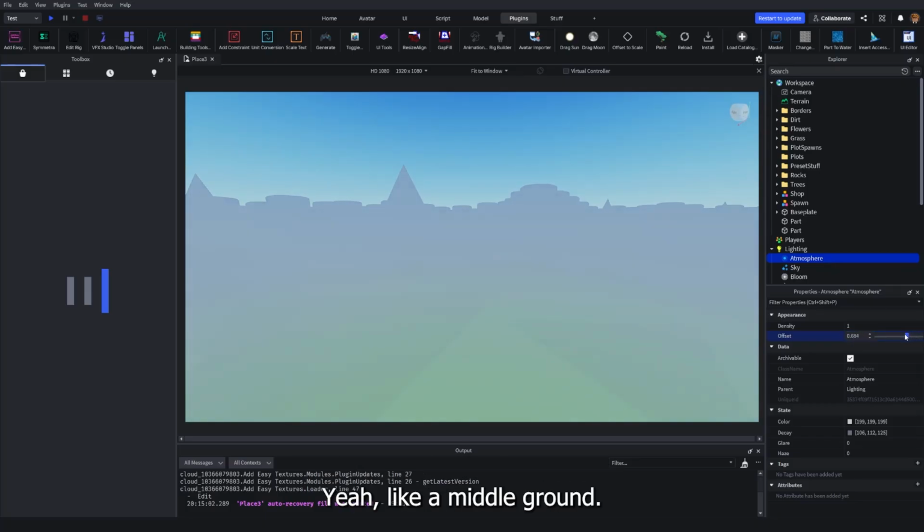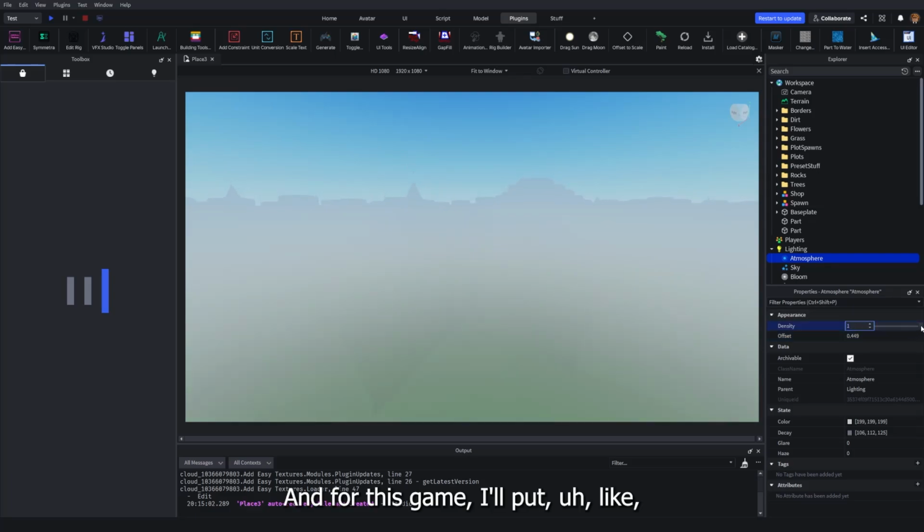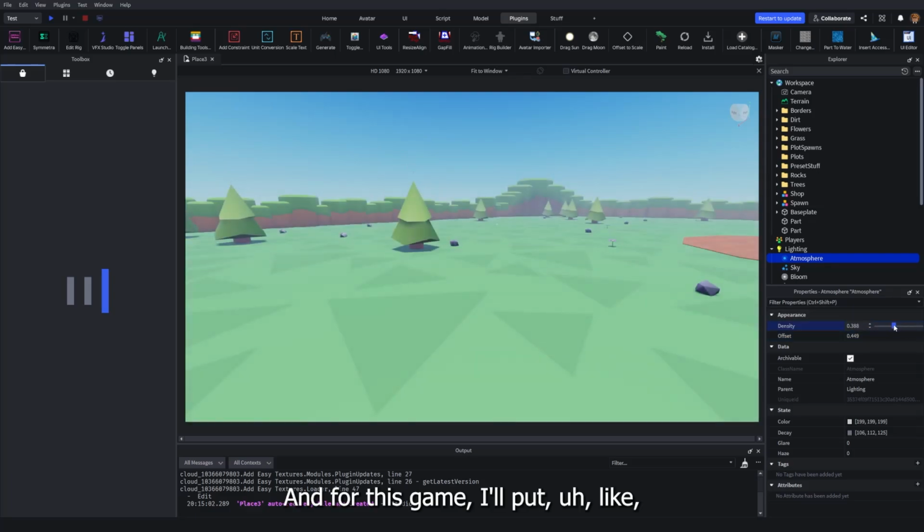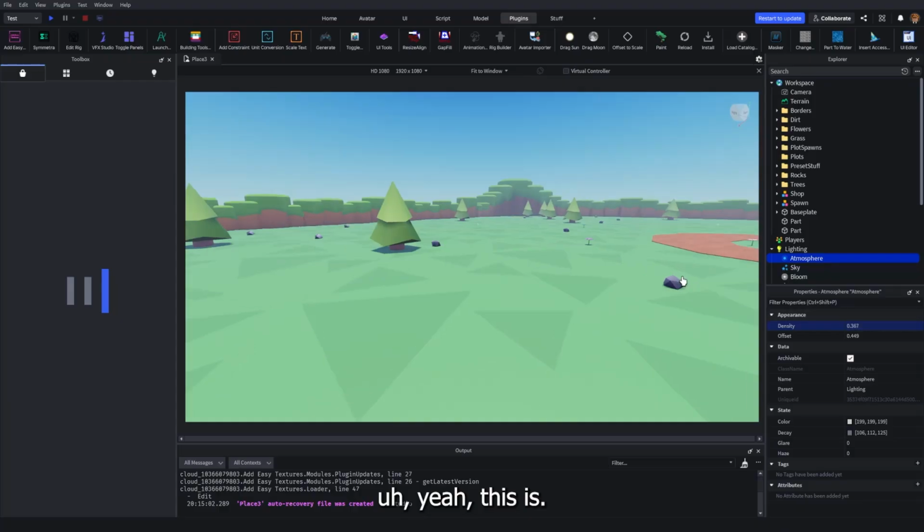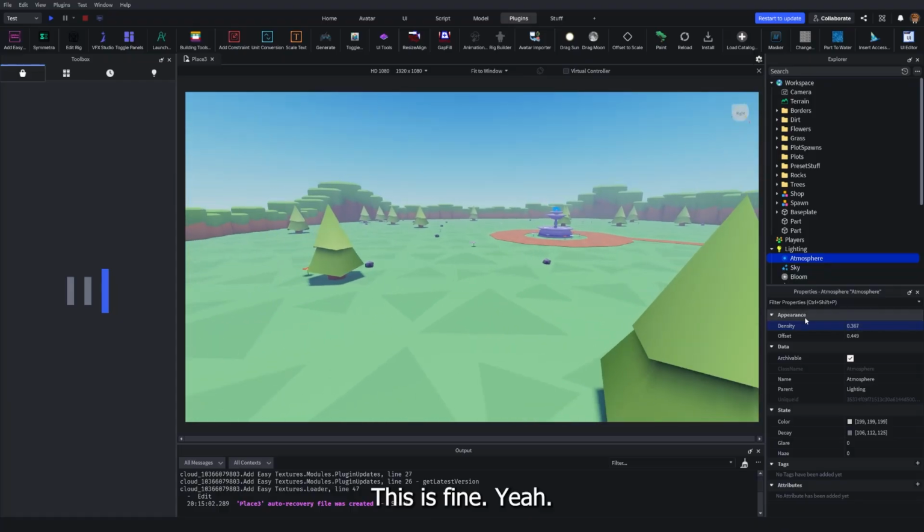Personally, I like keeping it like a middle ground, so something like this. And for this game, I'll put it at like, yeah, this is fine.